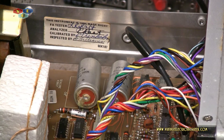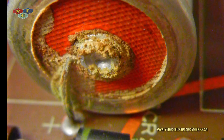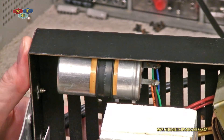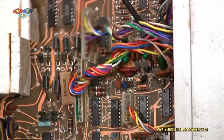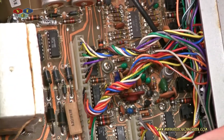That big fat capacitor at the bottom might have a problem. I'm going to go ahead and recap the entire board. One capacitor may be a higher value than I have on hand — it's the one coming off the transformer, so I won't know its real value until I pull it out. I haven't checked the SAMs on it yet. Otherwise there aren't a lot of electrolytic capacitors — there's one here, one there, and that's about all I'm seeing right off the top.